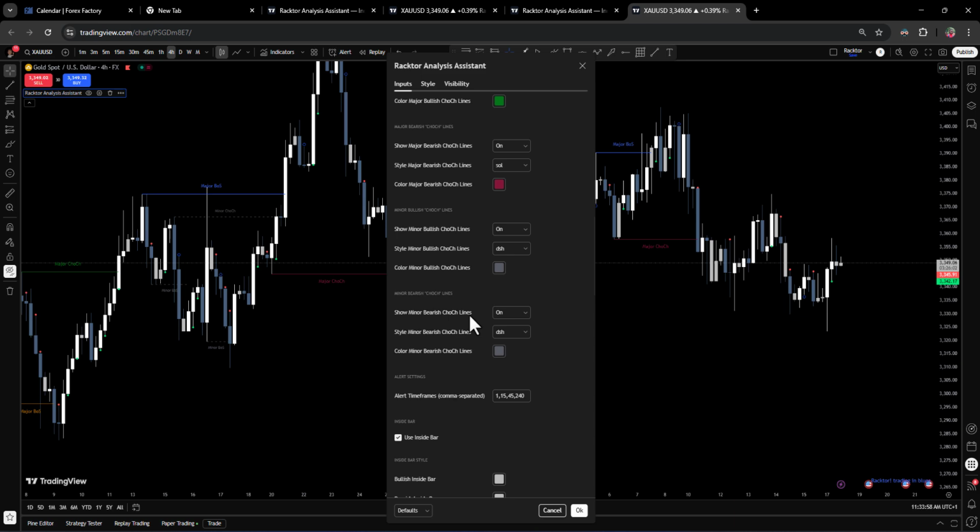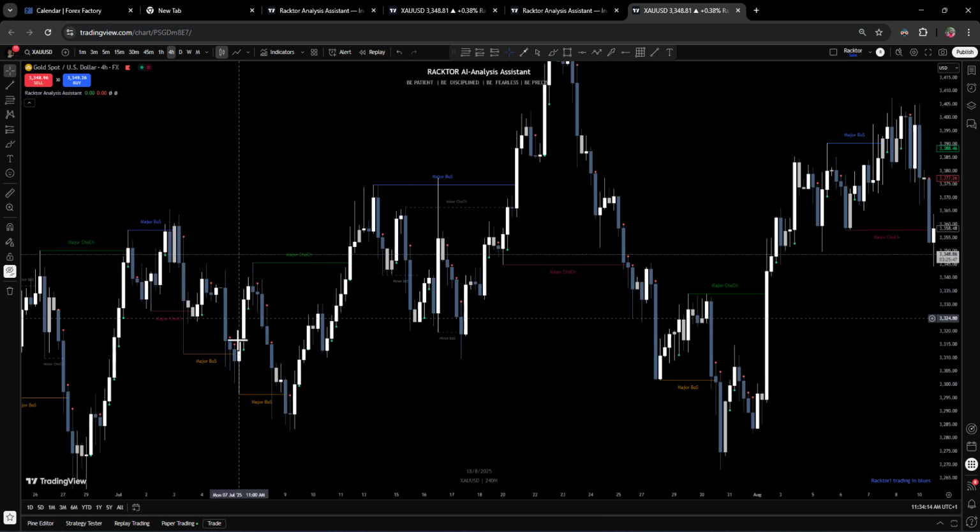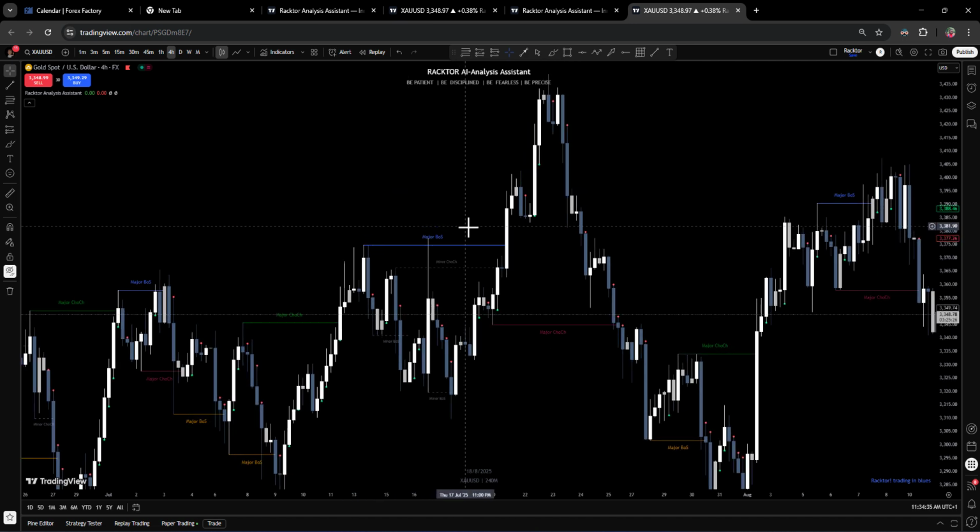Now, the question is, what's the difference between change of character and break of structure? Break of structure is when you are having a break that is continuing with a trend, or the continuous break you have after a major change of character in that direction. Let me give you an example now. Now we have here a major change of character, meaning that we are moving from bullish to bearish. That's what it means. Now, that's the first thing. So you see that market has shifted from bearish to bullish. All right. Then the continuous push to the upside then gives us this break of structure.